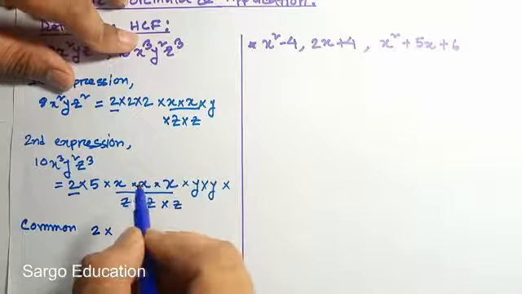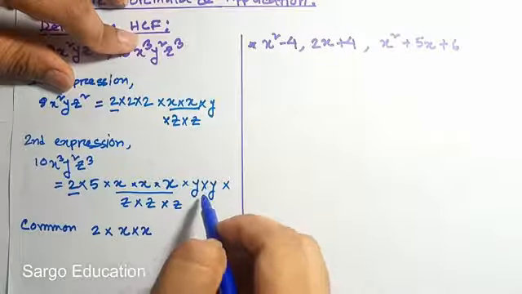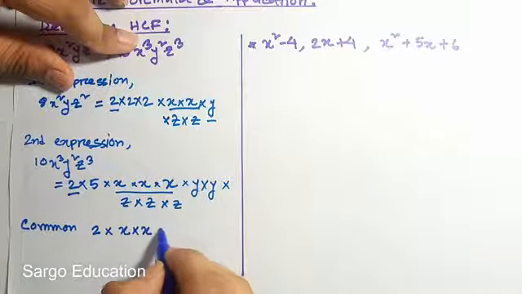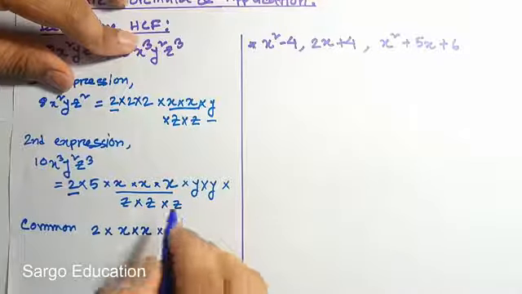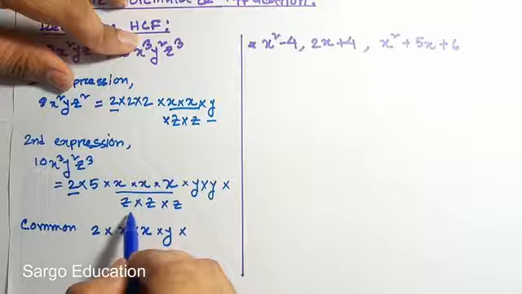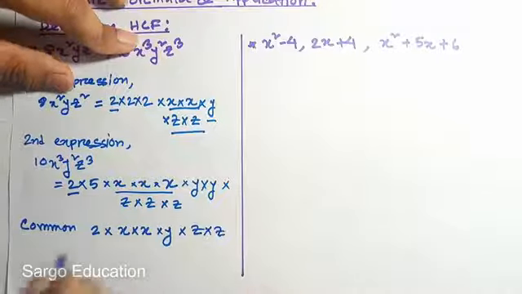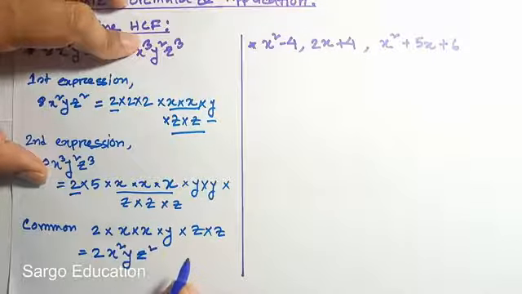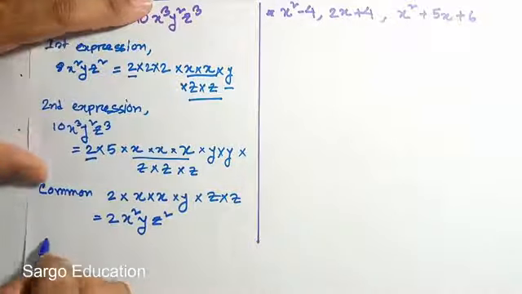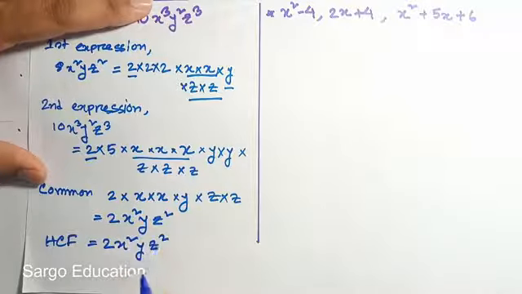So we can take x common as twice time, that is x into x. y here once and here twice. We can take once time, the lowest. And z here twice time and here thrice times. We take lowest z twice time, that is z into z. So we write here 2x into x, that is x square, and y, and z into z, that is z square. So HCF is 2x square y z square.